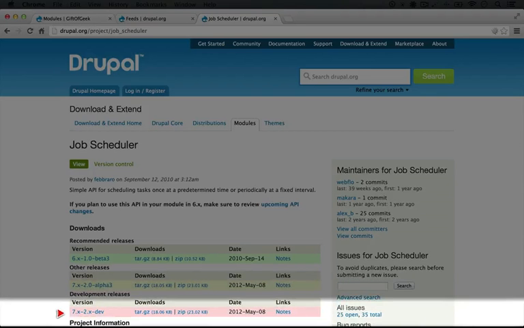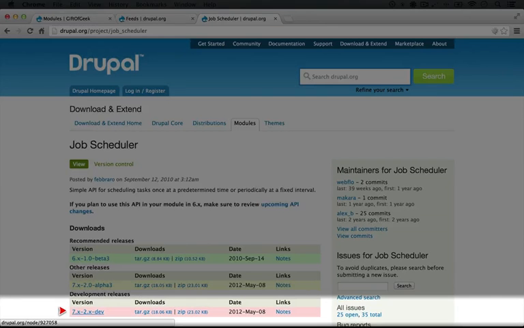Now we've talked about what a development release is in earlier videos, but really quick, the idea of a development release is that it's the latest bundle of any modifications that have been made to the module. And unlike any other release, it can change. So if you download this development release today, the one that you download tomorrow, even though it has the same name, may be entirely different.